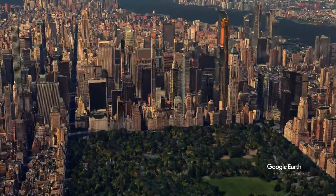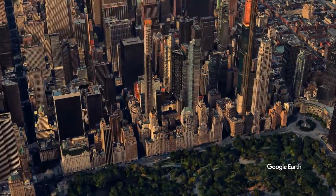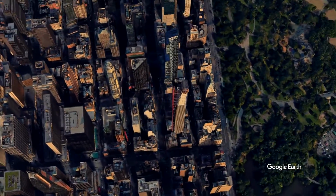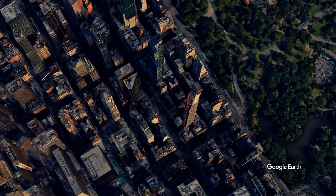I used the same technique later when I needed to do a similar shot for New York, because we're talking about where we were in New York, in Midtown Manhattan. And I really wanted to show the viewer, this is where we were. We were right there, next to Central Park and across the street from Carnegie Hall, and illustrate with this shot coming up out of Central Park and over and straight down on top of the building where we were holding the auditions. It's a very dynamic shot, and it looked great.